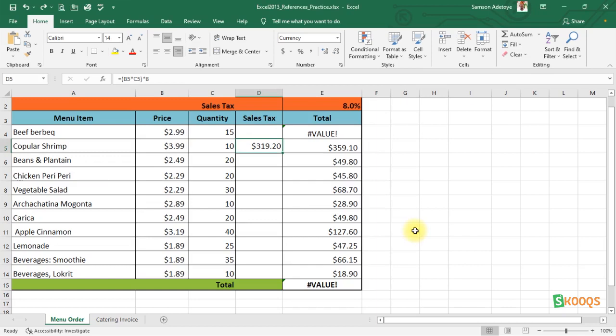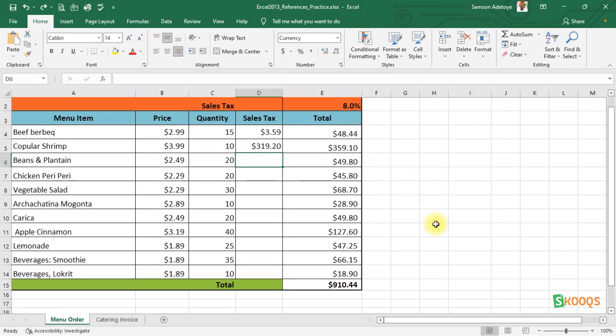There may be times when you don't want the cell references to change. So I would like to show you how to create cell references across different worksheets in the same workbook.